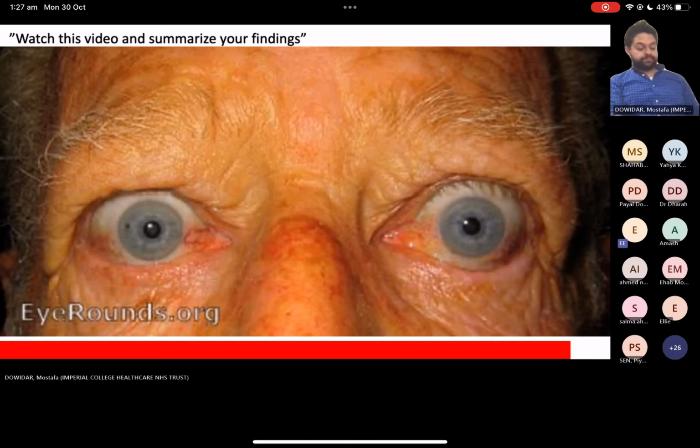Okay. So it's a video of the external appearance of both eyes of a patient. The most prominent sign in the video is bilateral upper and lower lid retraction with scleral show. A bit of swelling in the superior periorbital tissue. There is a kind of congestion at the sites of insertion of the horizontal rectus muscles in both eyes. The cornea looks clear, the pupils are equal in size, and the patient looks shaky.